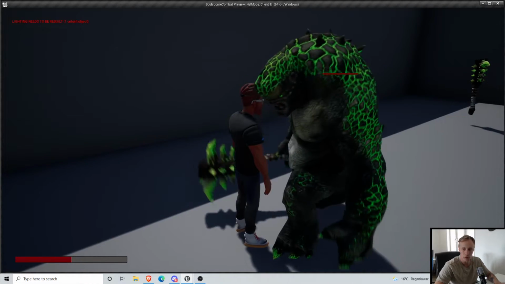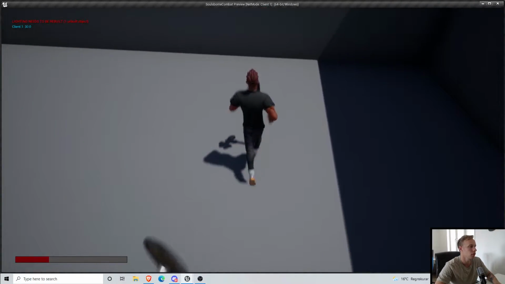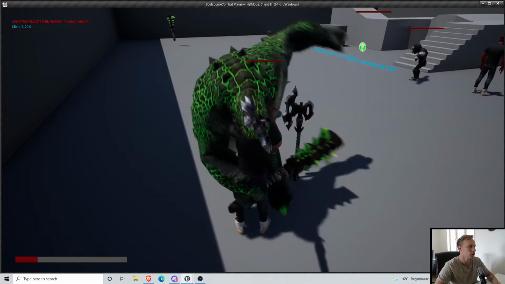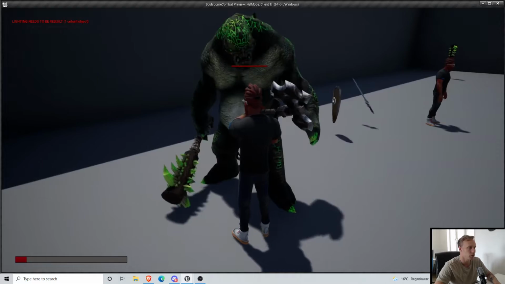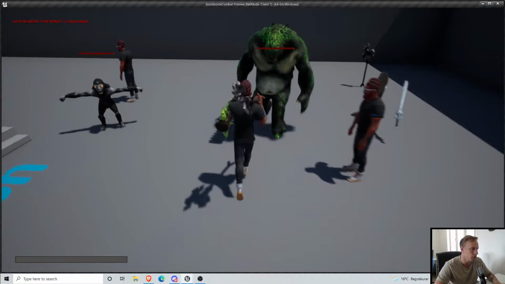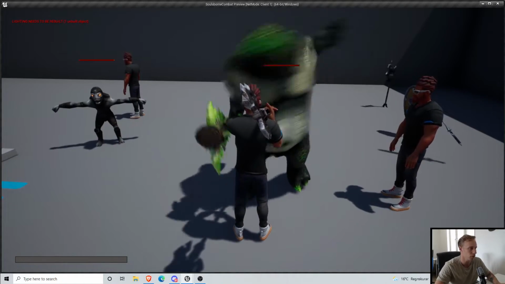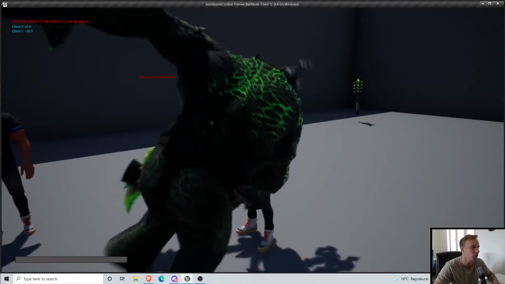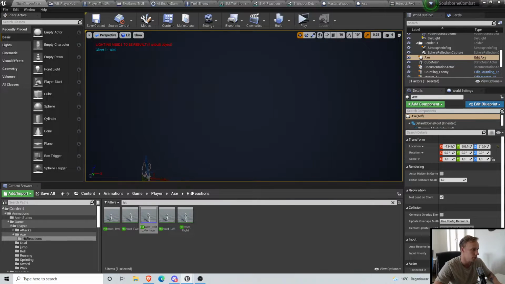I think one of the reasons it looks weird is maybe because I don't have. How does it look with it? Still looks pretty weird. Yeah, it's fine. You get the point. Obviously, as always, we are doing everything with free. At this point I'm starting to regret the fact that I started doing everything for free because the quality becomes so much lower. This would all look a lot cooler if we had better animations and proper enemies and stuff like that. So at some point I'm probably gonna upgrade it just to show how it could look.